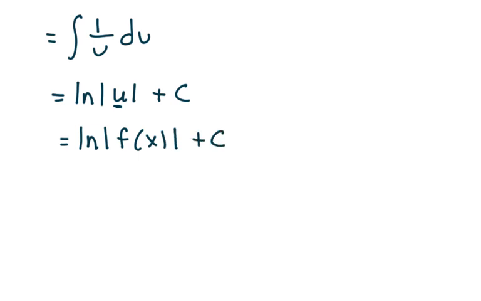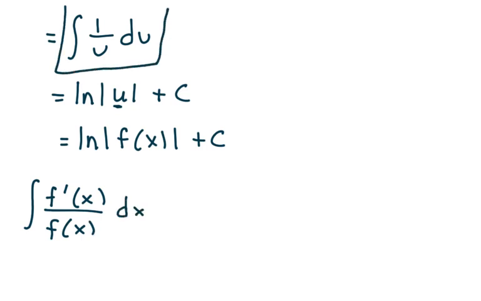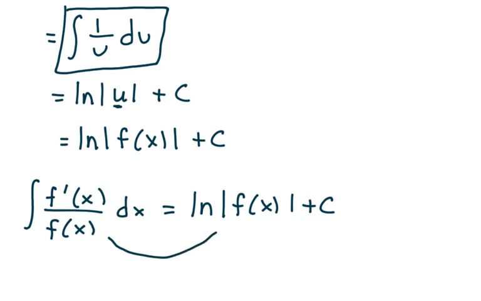But I would be happy as a clam in a class like this if we could remember the following. If we get f prime of x over f of x dx, it's behaving like 1 over u du, okay? And so it's essentially the chain rule backwards. And we're going to get natural log of the absolute value of f of x plus c. If we can go from here to here, I'm ecstatic, okay? And I want to give you a couple of examples of how this one works.